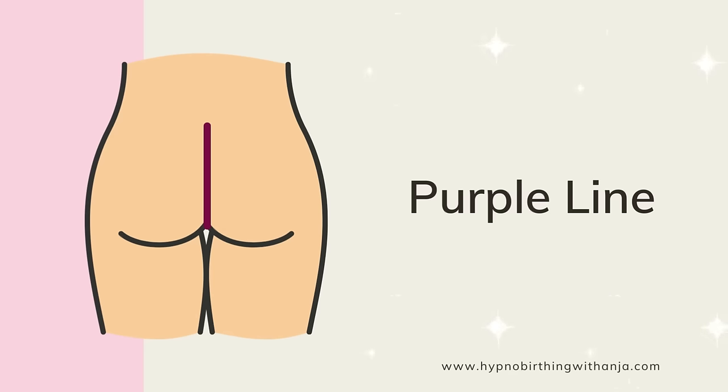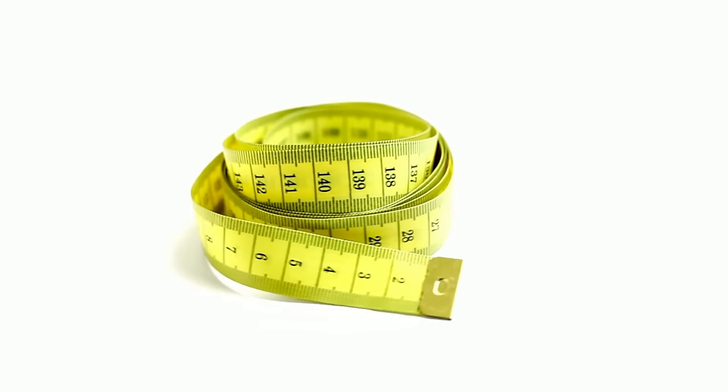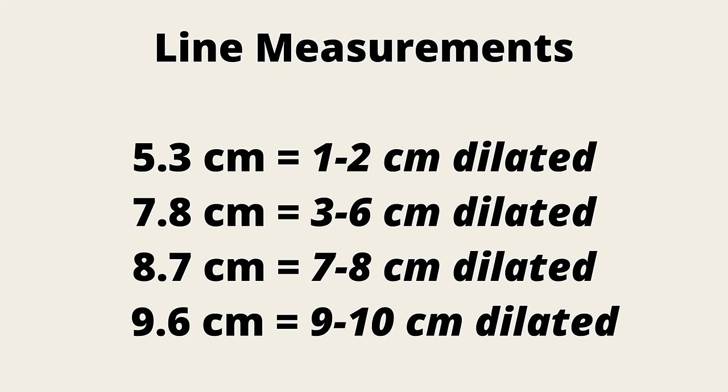Now I'm going to teach you two ways to check how dilated your cervix is without needing a vaginal examination. The first way is called the purple line. Scientific studies have confirmed this to be true — when a woman is dilating, she may develop a purple or brownish line which rises upwards from her anus to the top cleft between her buttocks. I'll link a real-life image in the video description below. The purple or brownish line is visible in about 75% of women in labour, but not usually in women whose labours are medically induced. The more dilated you get, the higher the line rises from your anus. It can be difficult to measure this line by yourself, so it's helpful to have someone do it for you.